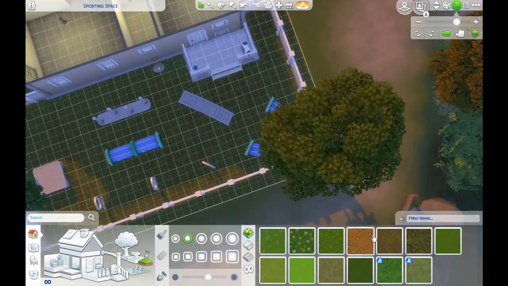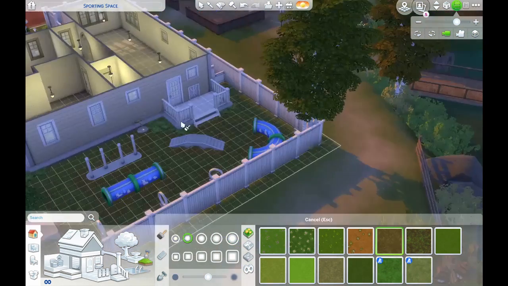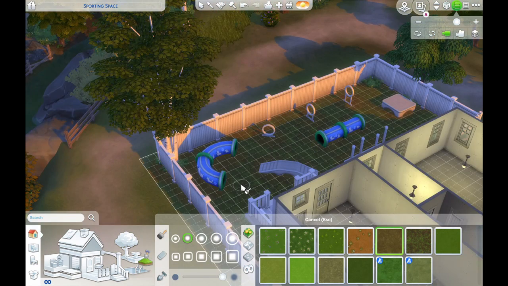And I put a gate in between just because, like I said, the back area is more the dog area, and they probably go to the bathroom back there, where the front area is more for her to hang out.